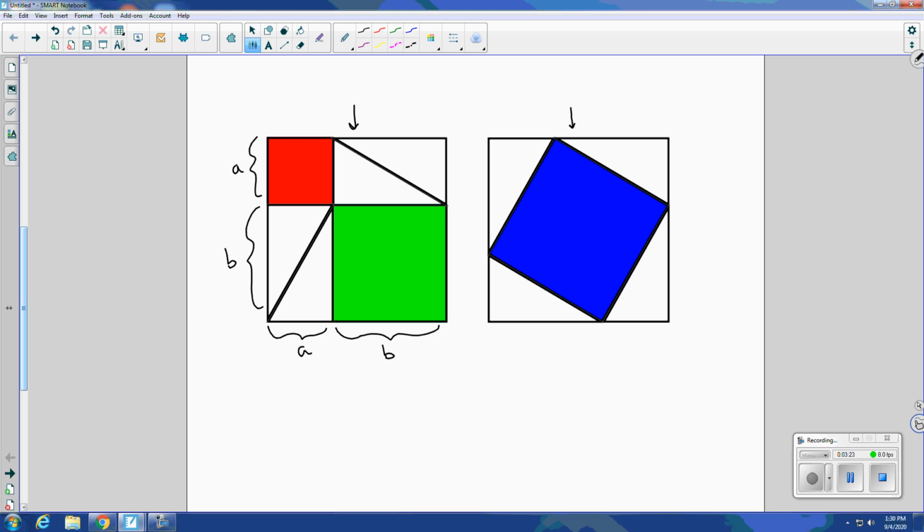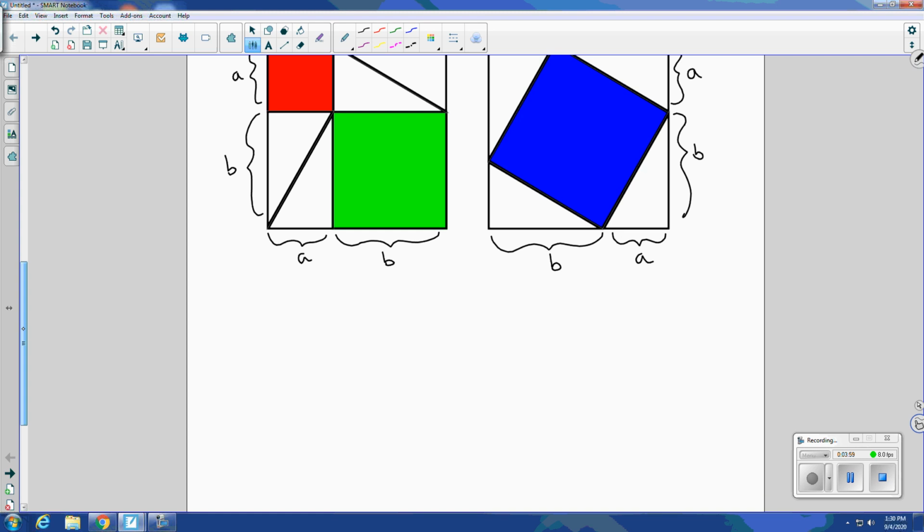So if I multiply A plus B times A plus B, the area of the entire figure will be A plus B squared. Likewise, on the right, this is B, this is A, this length is B, and this is A. So just like the other square, its area is also calculated by A plus B squared. Now, that doesn't really do us any good because you see in these two formulas there's no c squared, so how are we supposed to prove the Pythagorean theorem?